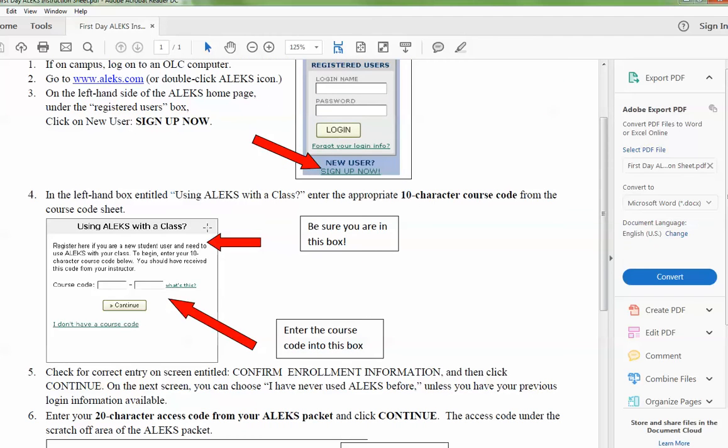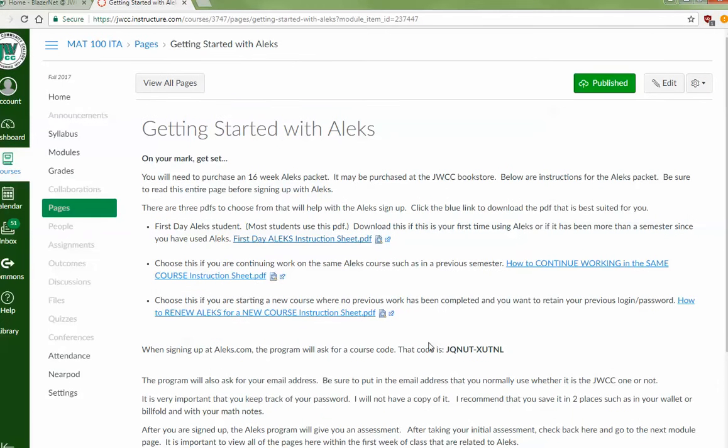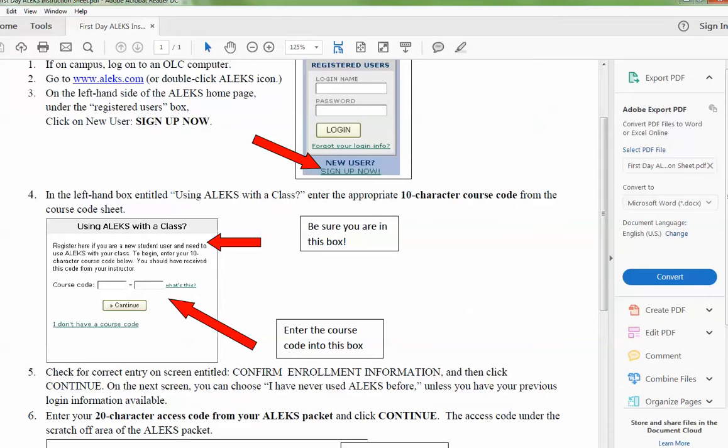In the left-hand box entitled Using Aleks with a Class, enter the appropriate 10-character course code from the course code sheet. And so let's look back at our modules to see where that is. That code is right here. And so that's what you'll need to enter in first.